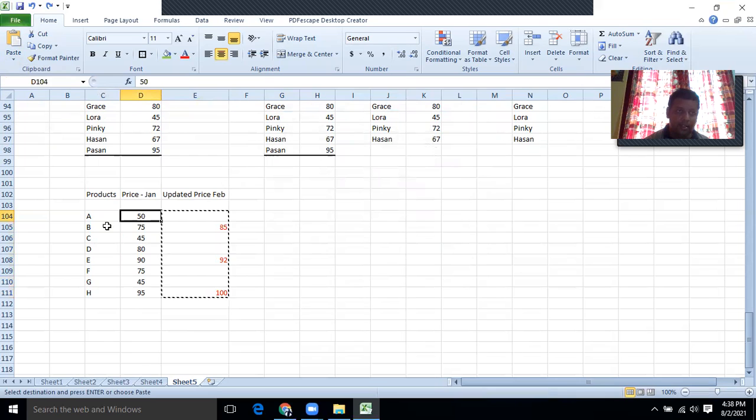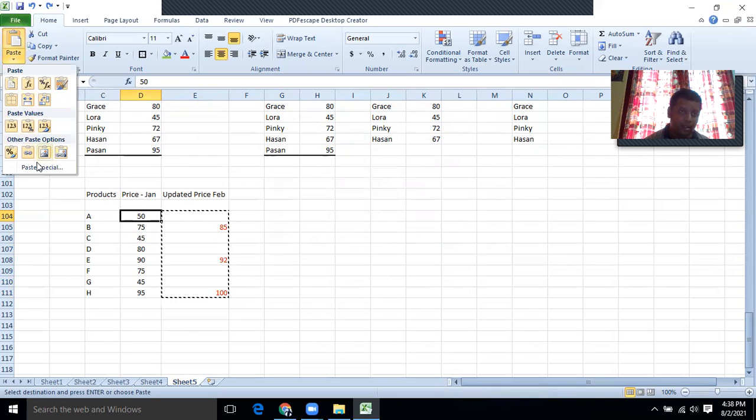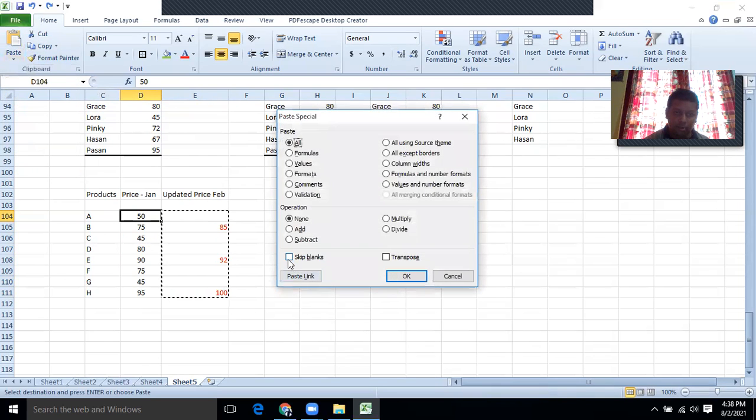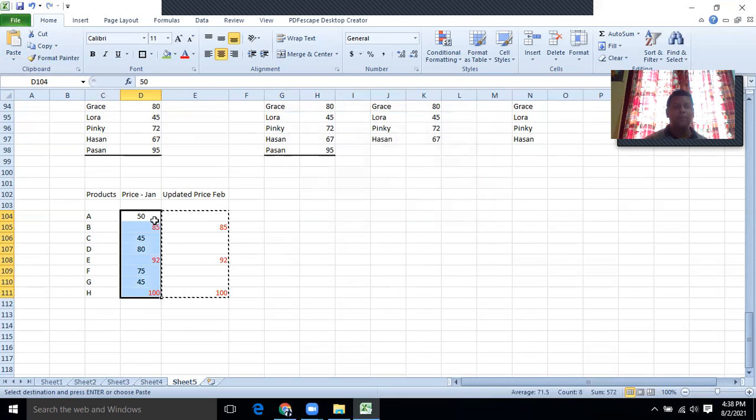So select here, go to paste, paste special, put a tick to skip blanks and click OK. So what has happened? All the previous prices are there, but only the updated prices got updated. Now you can see it. I think you understood what I did. So try it yourself and try to do this. Okay.